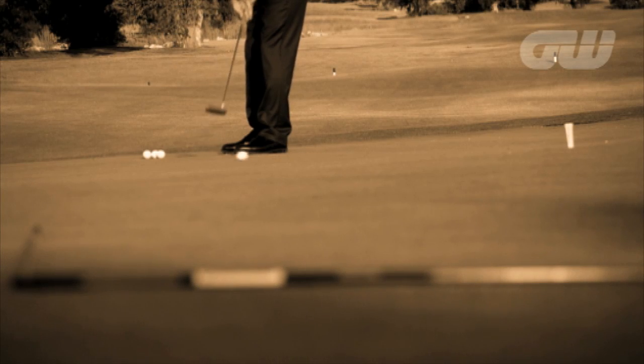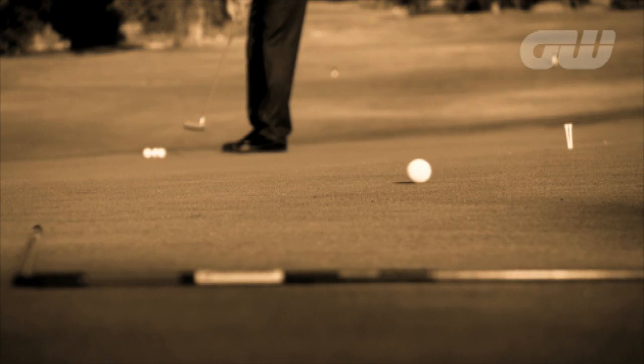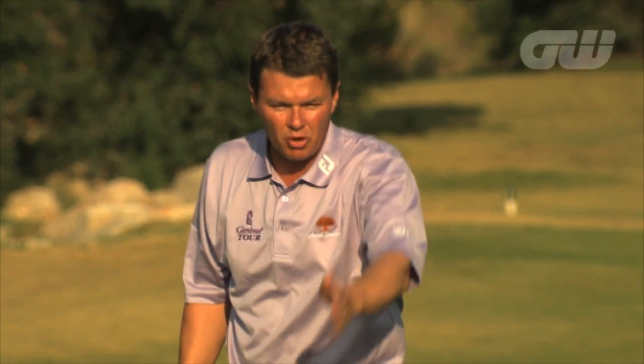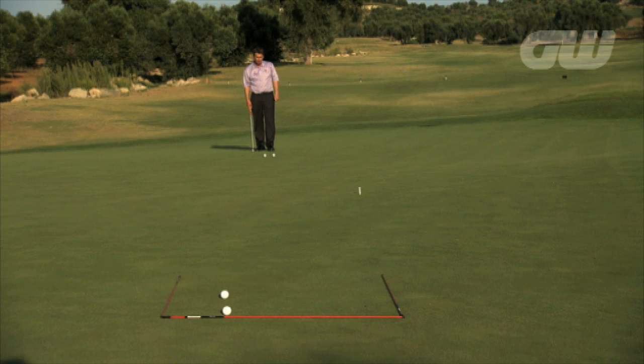So my mental process is I have to calculate that the ball is going to travel in a straight line and then just allow it to curve off that break line, or I'm going to track it where I can see that the ball follows like this long line on the ground. So it's sort of a route of how the ball is going to go. I've got my 2 tees there. That's my aim.